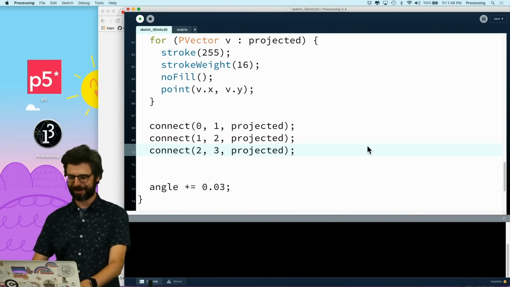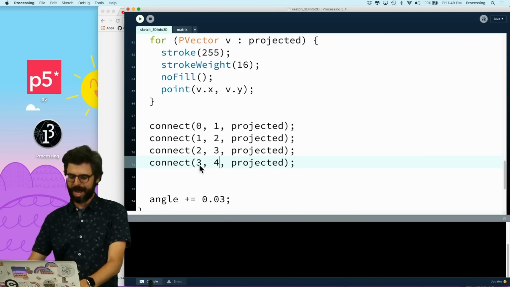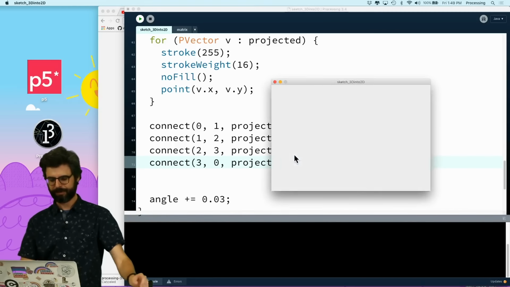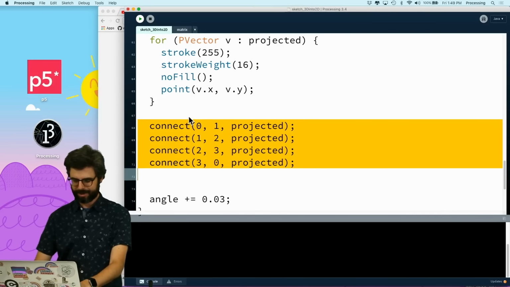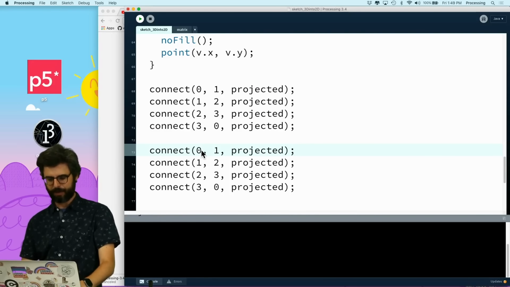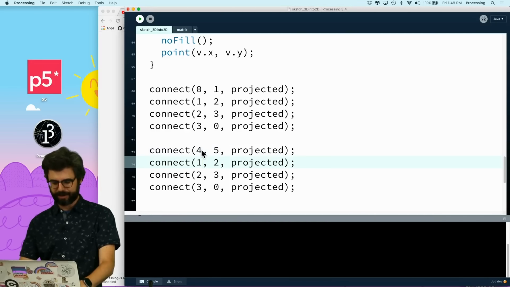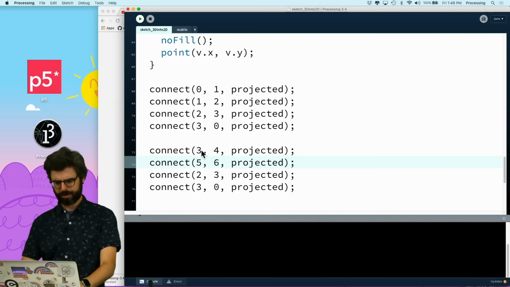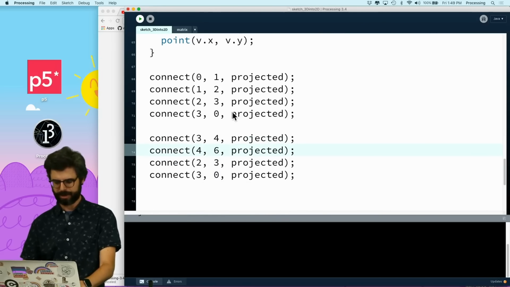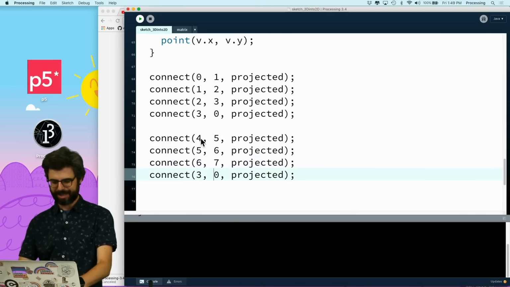I just want to figure out if there's an algorithm for this. And right, because this is the plane. This is the first plane. 3 and 4. Ah, I see. So this makes sense. Whoops. No, 3 back to 0. That's the first plane. And then the next plane is the same thing, but at the end. Oh, no, 3 to 4, right? Because didn't I put the next plane would be 0, 1, 2, 3, 4. Yes. 4 to 5, 5 to 6, 6 to 7, and 7 back to 4.